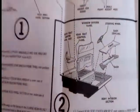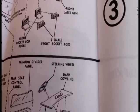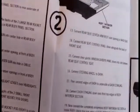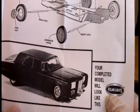I don't know. Let's just take a look here at some of the instructions. You can see, guys, it is fairly simplistic. I was thinking about leaving the grill, but you can see it's got the front laser, actually it's got a space for it, so I don't think that'll work. There is not a great deal to this, guys, and we'll take a look at the pictures here in just a minute.